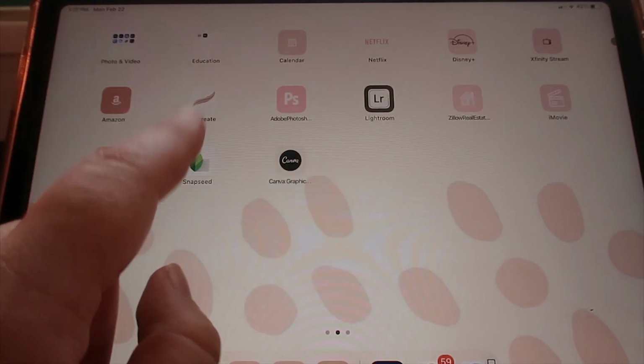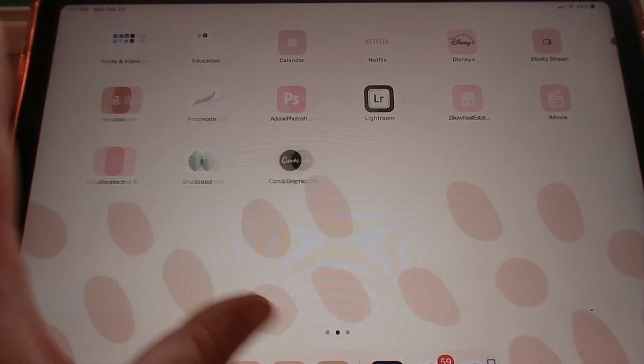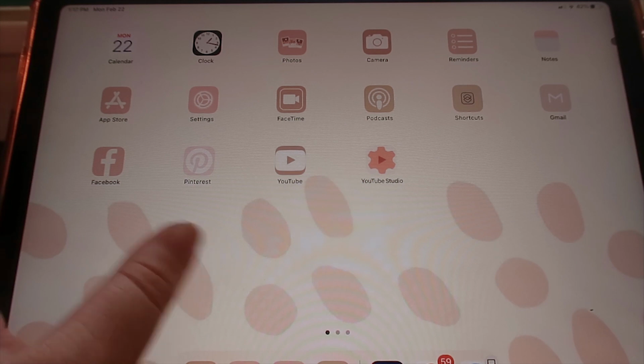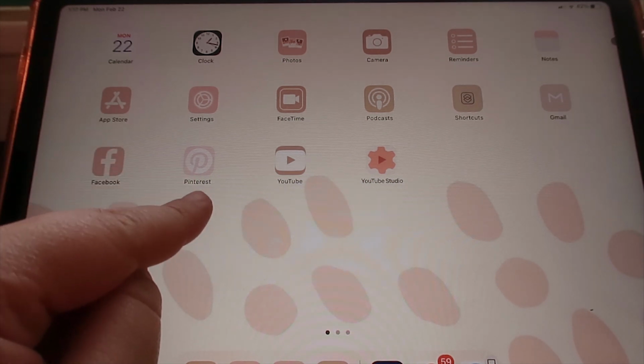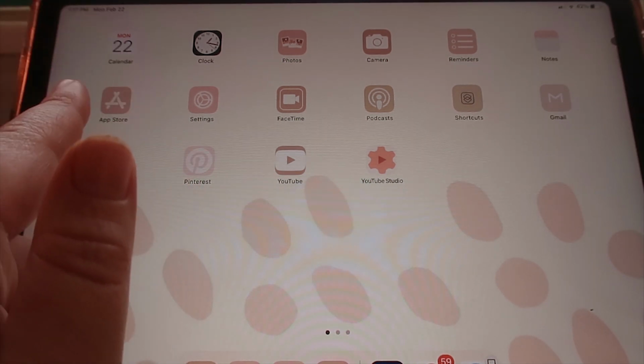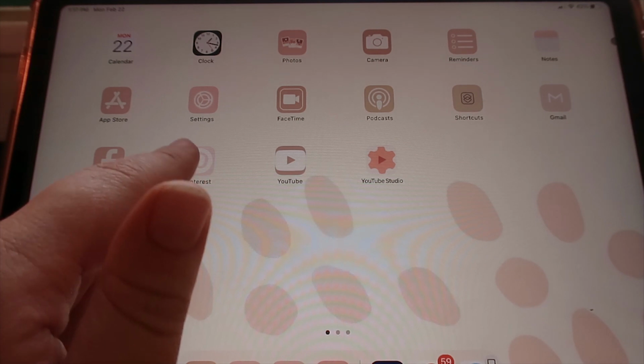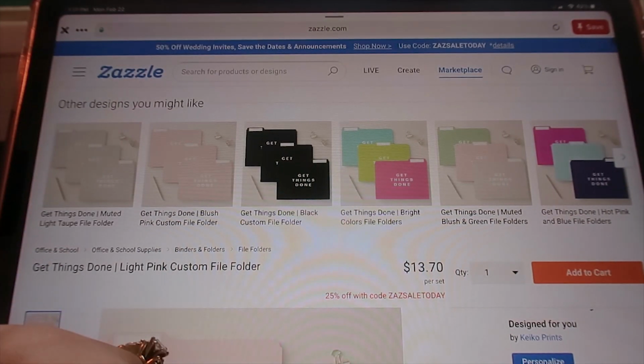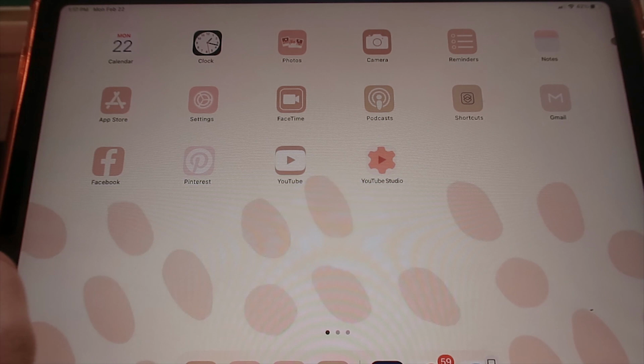Honestly though, it's a whole different video in itself to do that. It's a bit of a long process. So if you guys would like to see how I made these custom folders without shortcuts and how they open quickly, let me know down below. If there's enough people that want to see it, I will make an individual video on it, just because it's a lot of work. Okay, so far that is all of the hacks I've learned for my iPad Air 4.